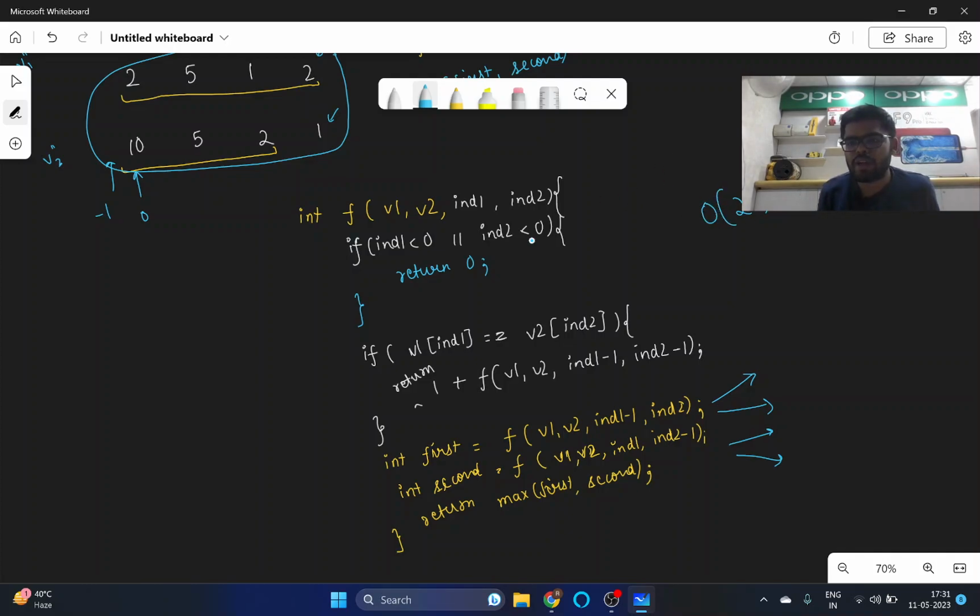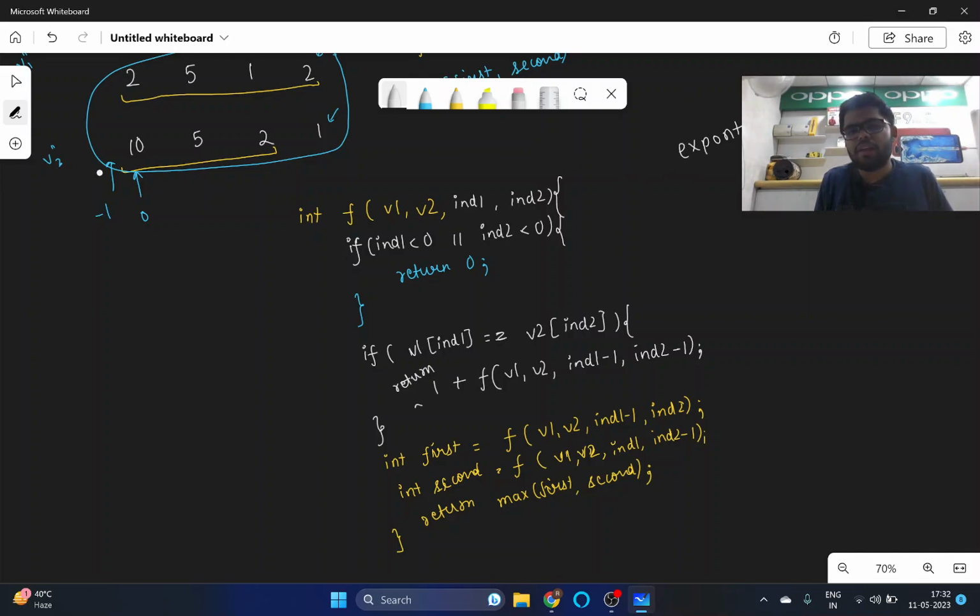Right now I don't want to waste a lot of time telling you why it is going to be 2 to the power n. You can just think about it like this, that for every function call it has two choices, and there would be n times like it's not actually going to be 2 raised to the power n, but it's something like 2 raised to the power n plus n or something like that. Something like that can be the time complexity, but the point which I wanted to tell is that it's going to have an exponential time complexity which won't pass.